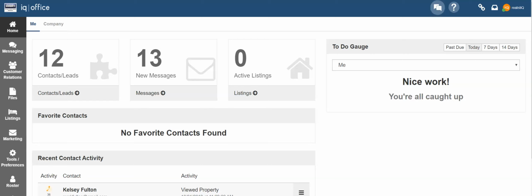Between now and next week, what I really want to encourage you to do is to get in, add your contacts, set up a portal, and start going in and attaching your listings to your contacts. And if you have listings, setting up your seller reports. That's from now until next week. Next week, we're going to go through all the marketing and everything you can do.